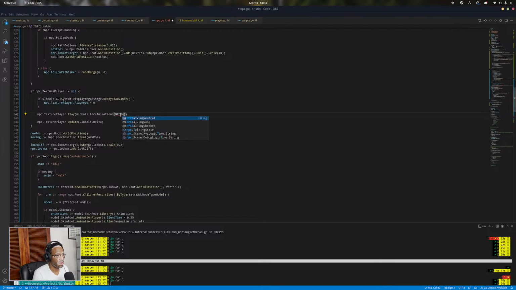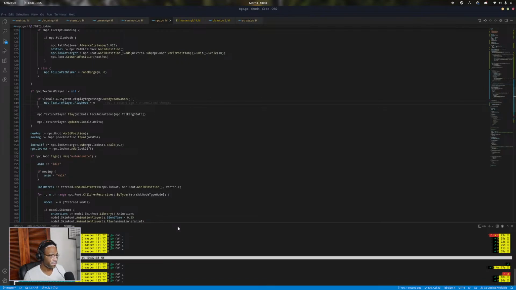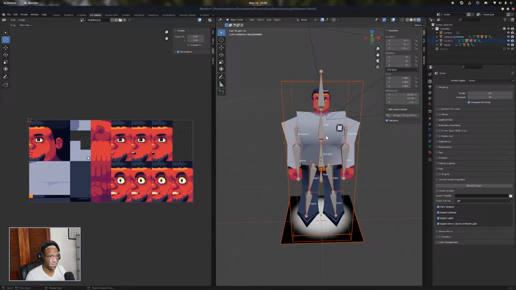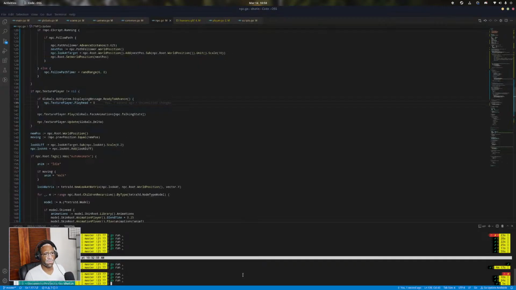We can just say NPC talk state. There we go. So I think that should work. Actually, before I do, let me go back. We need to export this. Go back over here, re-export this because we changed the thing. Save. Cool. All right, so I think we should be good to go.